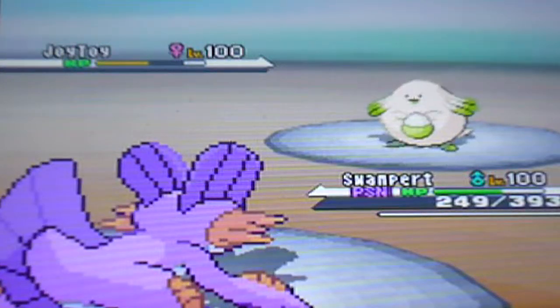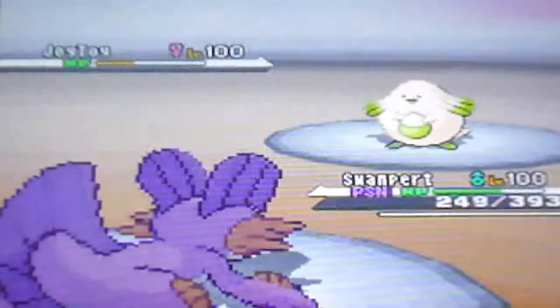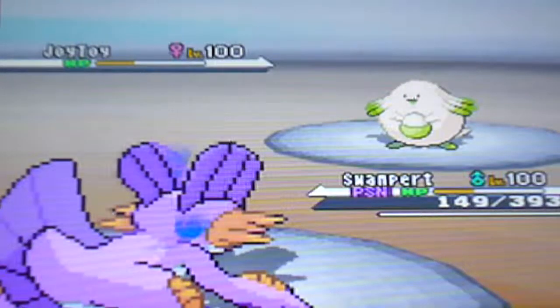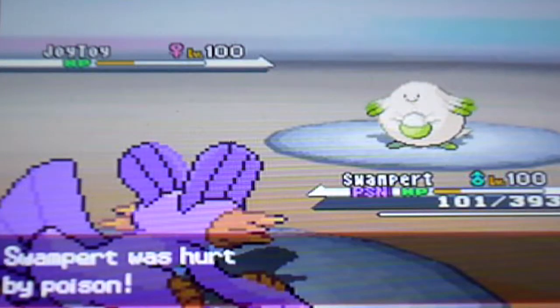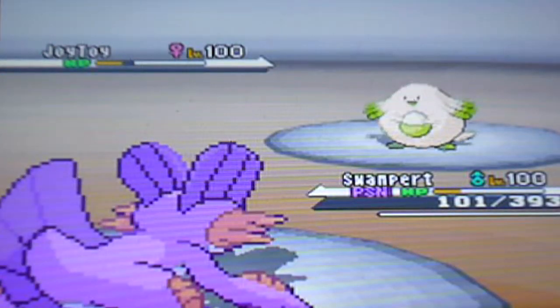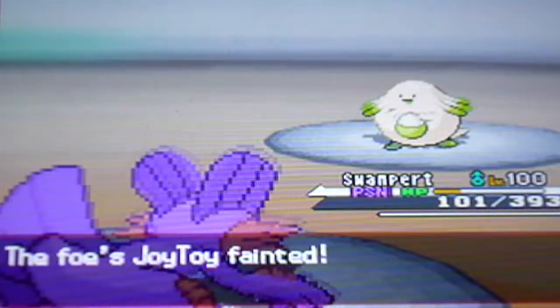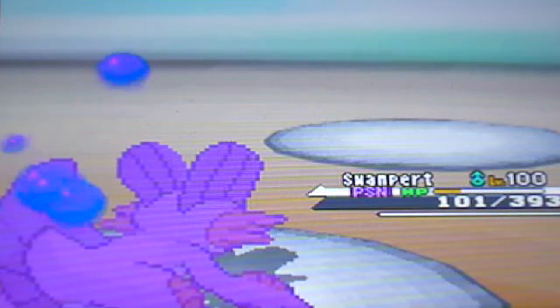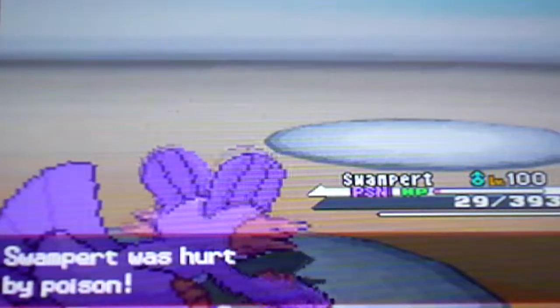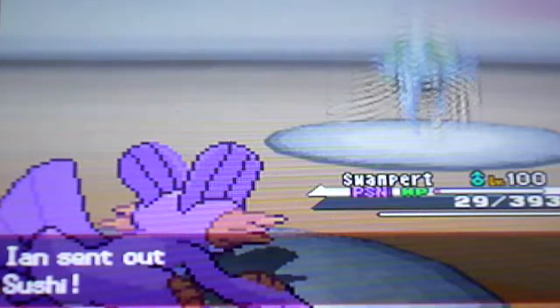I switch back into my banded Swampert. I go for the Earthquake on the Chansey. It doesn't really do much. Actually, it does a fair amount considering it's Chansey. It has a huge HP stat. Oh, he obviously has Eviolite. I just noticed. I'm such a noob when it comes to battles, but he doesn't go for the Soft Boiled. He goes for another Seismic Toss. I just can't speak today, so I end up 2-hit KOing him.